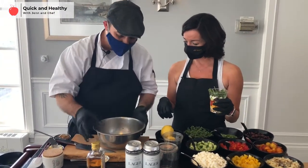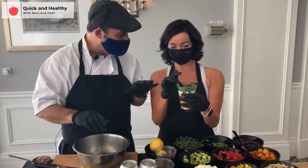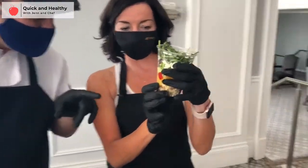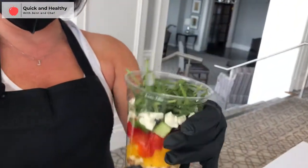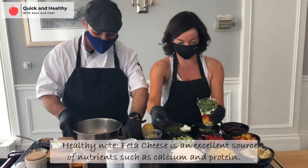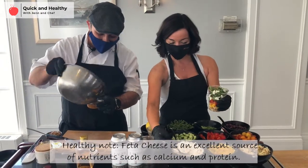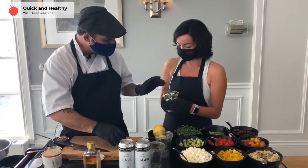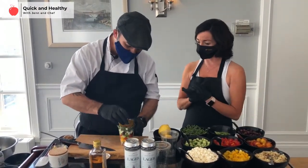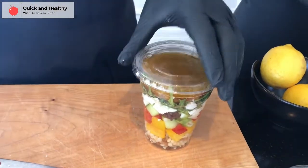It looks great. So you have cheese in there, obviously. Arugula. Yep. Another layer — Frigola Sarda, some olives, some sweet peppers, some cucumber. I think I want some more cheese. Go crazy. Feta — feta makes it better. Did you know that? One of my university roommates would say everything's better with feta. And then all I'm going to do — on the go, pack this up in the morning. This little cup just sits inside. You can do the same thing with a Tupperware and a small dish, but we have these available at the club. And now I'm ready to go.